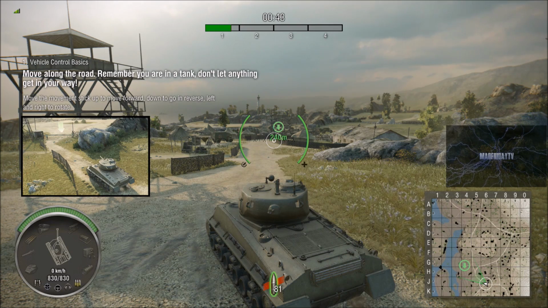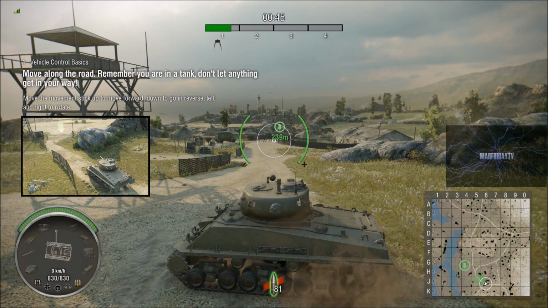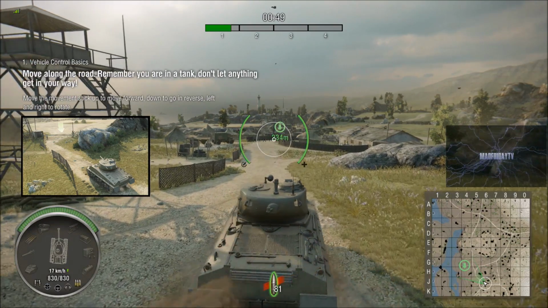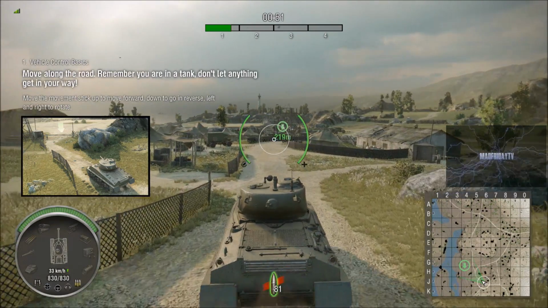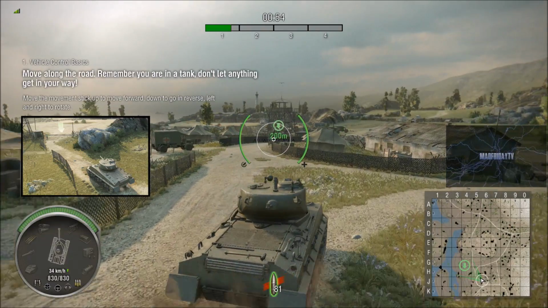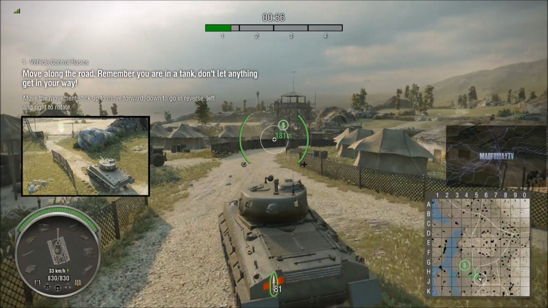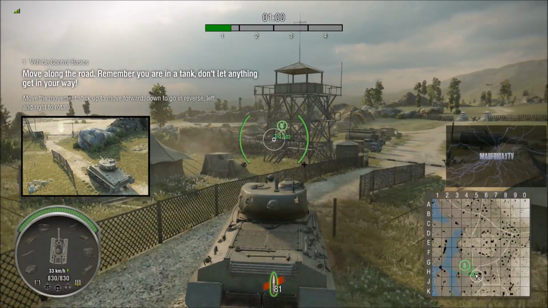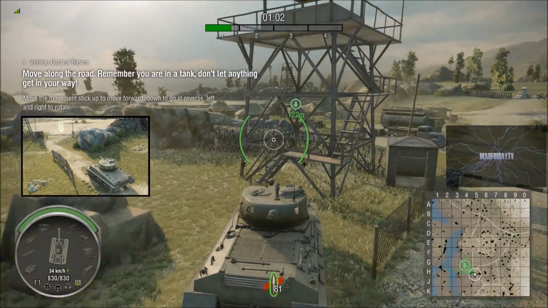Right, so also, if you use your left and right on your stick, you can spin on the spot. But if we push forward and turn left and right as well, we do slightly different radius turns. Some obstacles are destructible, things like rocks and that are.